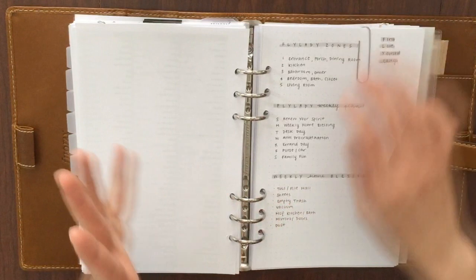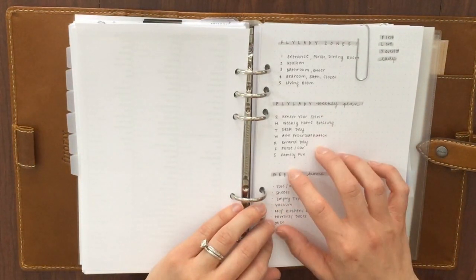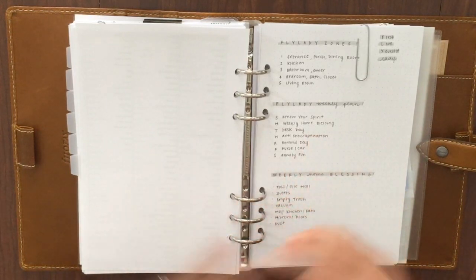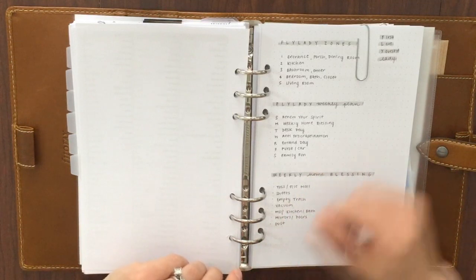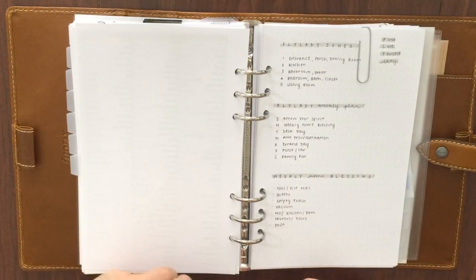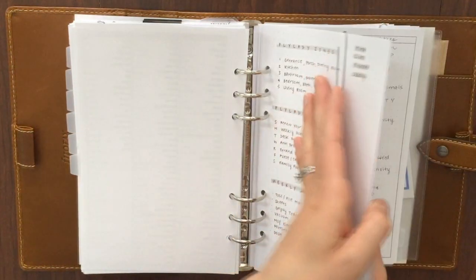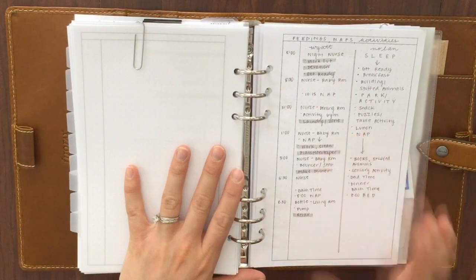You don't have to use Fly Lady or any specific plan. Do what works for you. But I think this can be so helpful, just having some sort of system to fall back on to help yourself mindlessly work through some of those home cleaning tasks when you're exhausted and busy thinking about other things. And then lastly is my baby section in my planner.